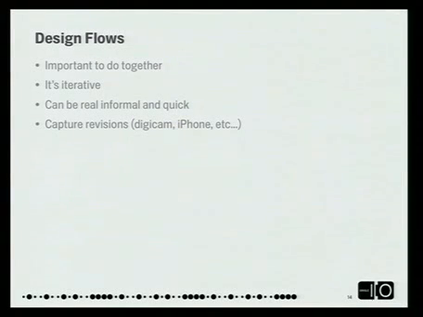So let's talk about some of the things we did to make this little sample app, Was Here. First we started out doing design flows, and it's really important to do this together. Like I said, the developer should feel comfortable going to a whiteboard, sketching out flows, and this is just something you guys do together. Note that it's iterative. It doesn't have to be completely formal. You don't have to write huge, crazy specs for features. You can go in a room, bang something out, and then just start designing and making it.